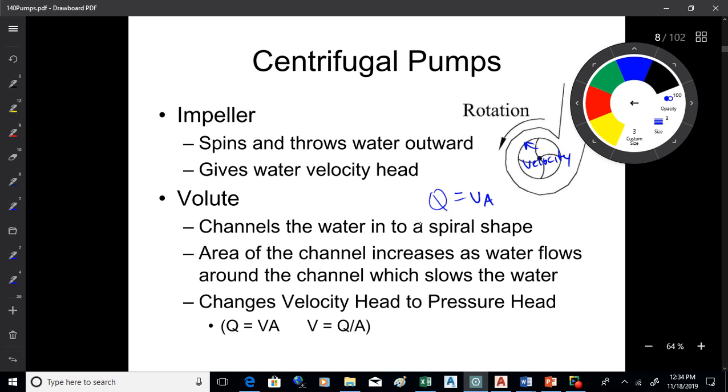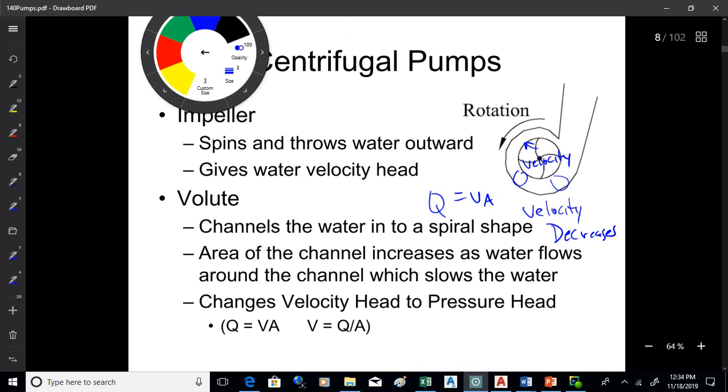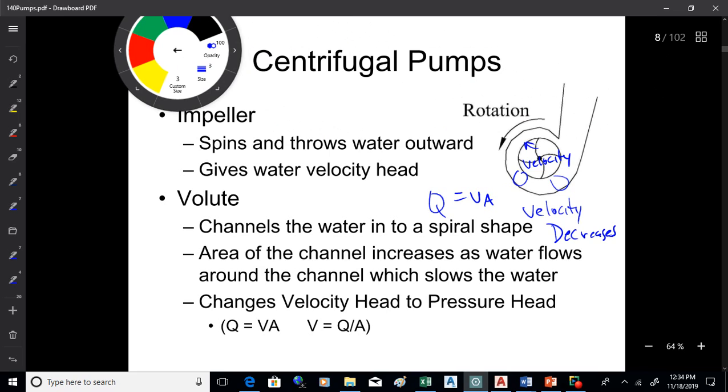So as you work your way around the volute, the space opens up a little bit. A volute is usually in a spiral shape. So as the A goes up, the velocity decreases as you work your way around. Now the energy has to go somewhere. The energy's in the water. It's just the velocity head goes down because the velocity decreases. So what happens when you're coming over here is you develop a lot of pressure. What the energy does is it changes from velocity head into pressure head, and then it moves out the pipe. Okay? That's the idea on the design of a pump.